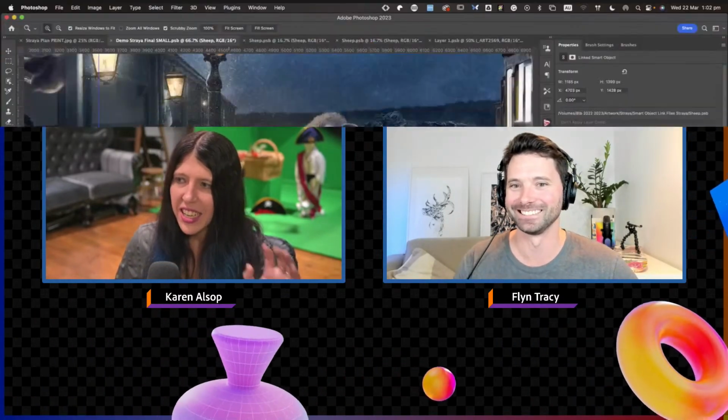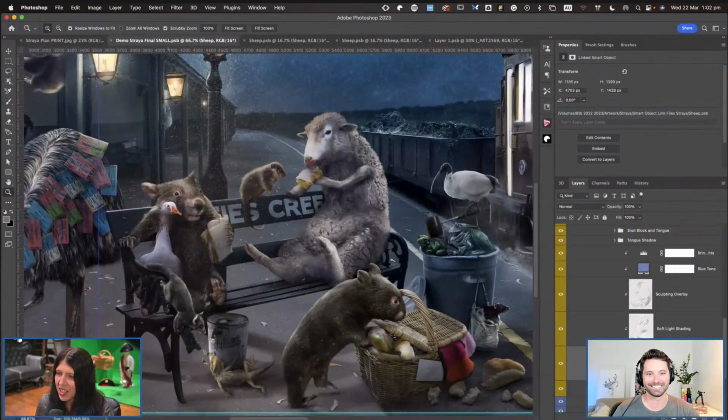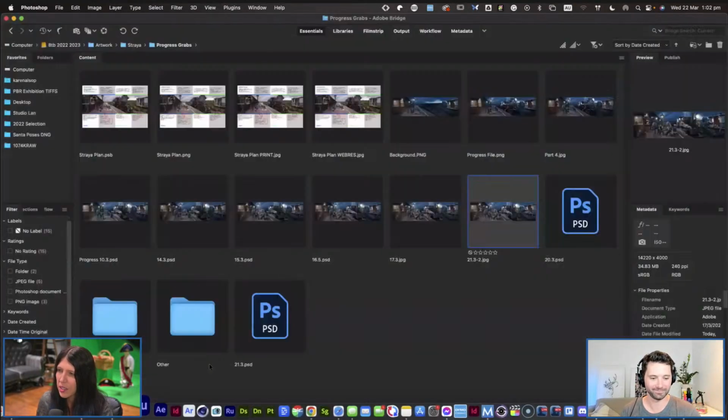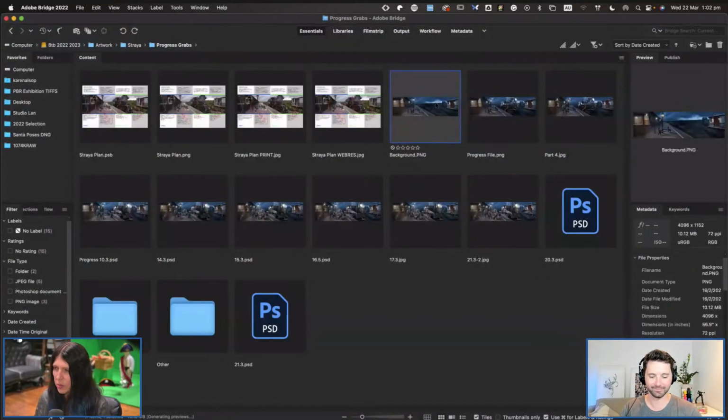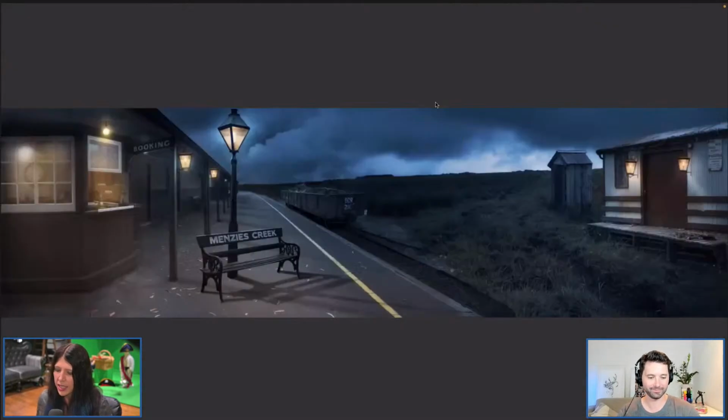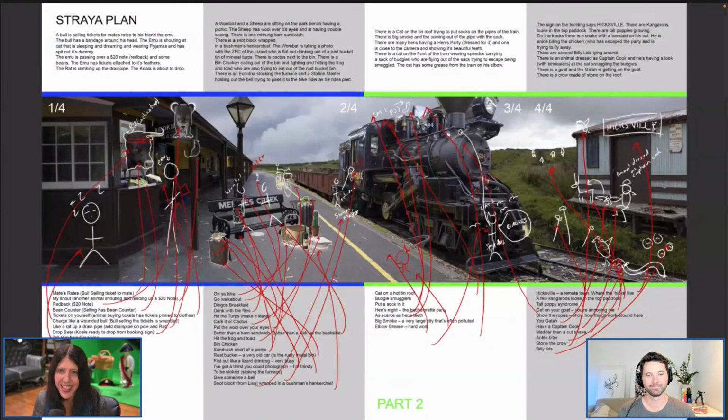Absolutely. So this is the area that we're going to hone in on today, working on the sheet. But what I will take you through is just a bit of a build-up. So I'm jumping into Bridge here and taking everyone through the process. So if I go back here, for anyone that missed it, this was where it all started. This is my messy plan, just throwing everything together to see where it's all going to fit.